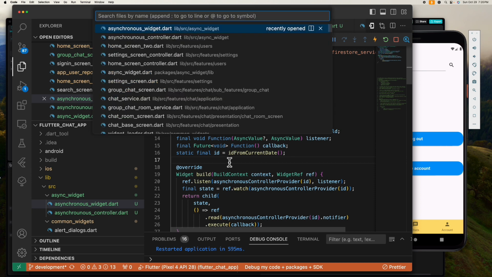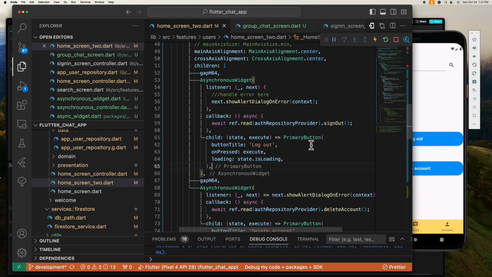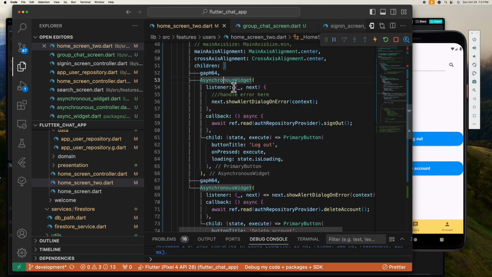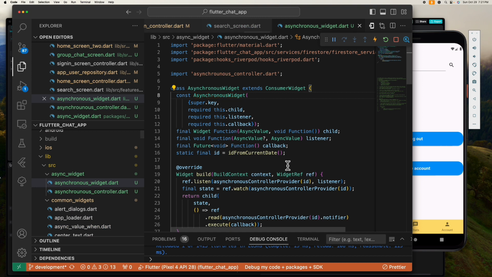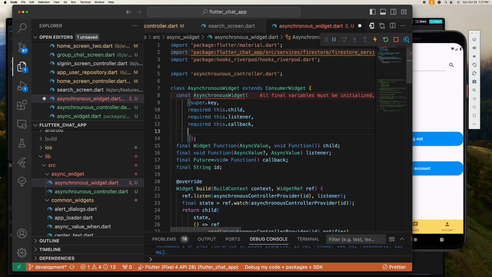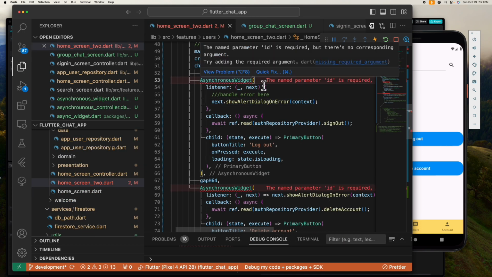Okay, so I think we need to define the ID from here. So we need to pass the ID. We don't want to define the ID here. So let's pass it. Fine. ID. Let's pass it here.